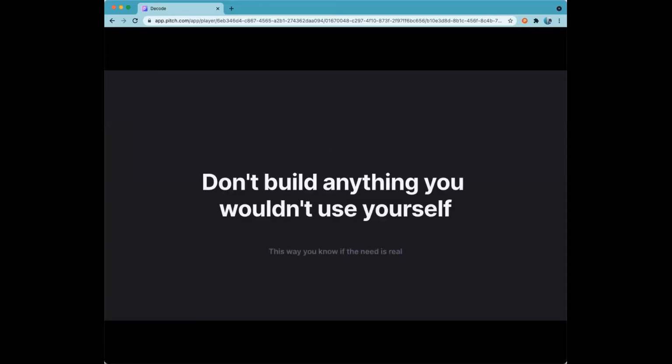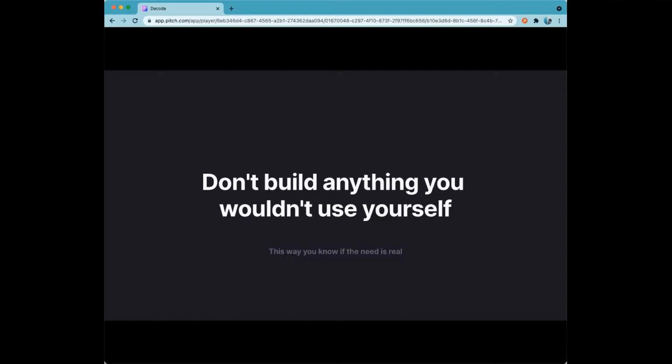This one is a very loose piece of advice. Don't build anything you wouldn't use yourself. You do have to make something that has a real burning need, and you'll often find that's pretty hard to figure out. It's hard to invent, but then it's also hard to figure out if it actually is a need. Who knows? You can interview your users, but it's hard to really know unless they're paying you money.